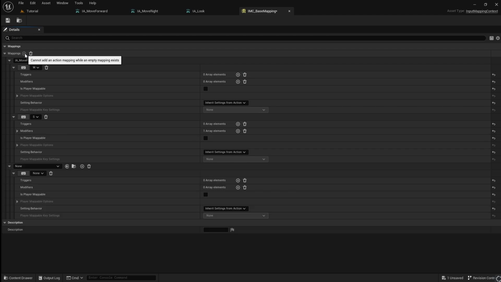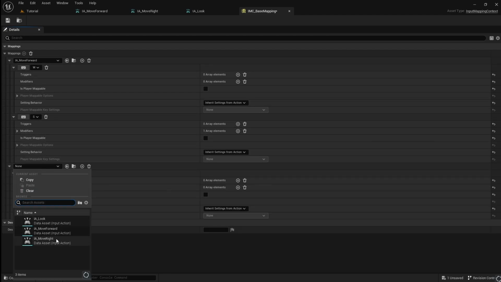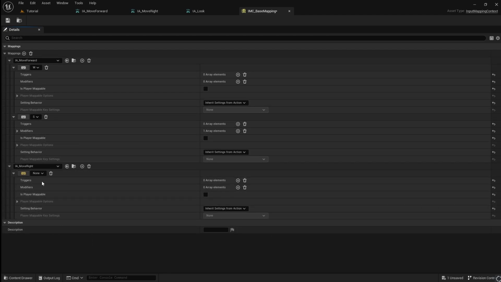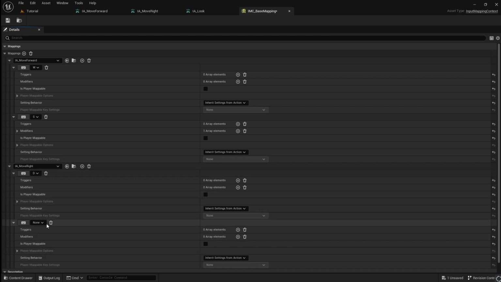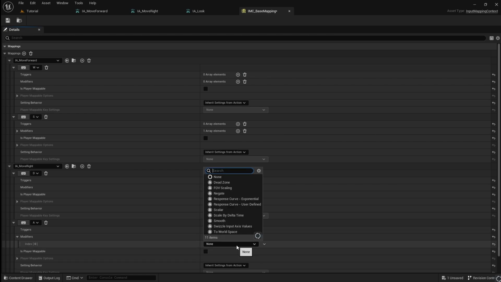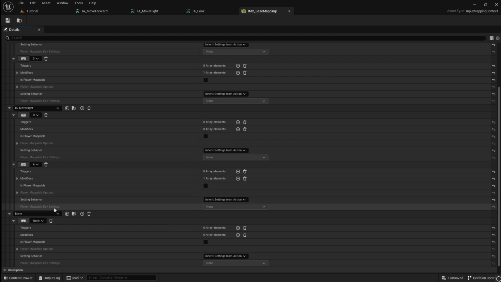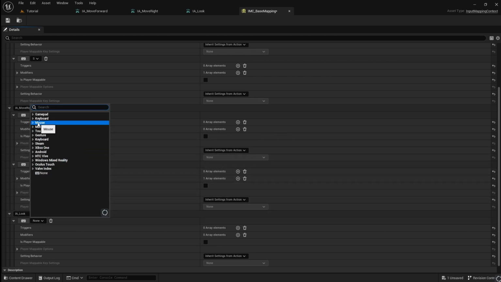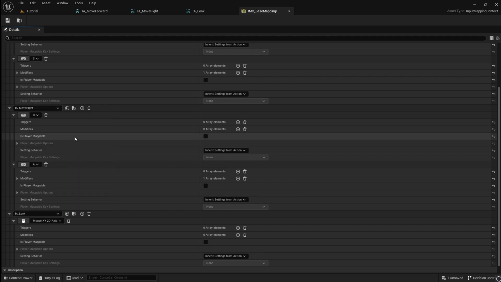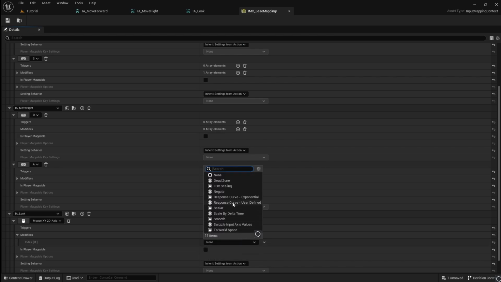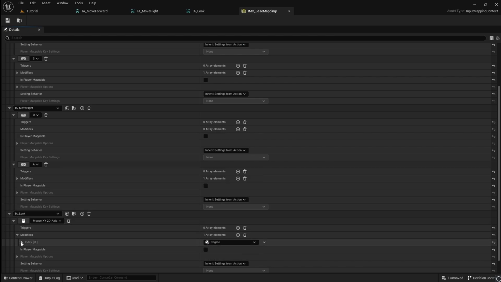Next, add the Move Right input action by following the same steps, this time using the D and A keys. Don't forget to add the Negate modifier to the A input. Next, add the Look input action to the mapping context. On the Select Input drop-down, choose Mouse and then select Mouse XY 2D axis. Add a modifier to this input and select Negate. Click the drop-down and disable the modifier in the X and Z axis.